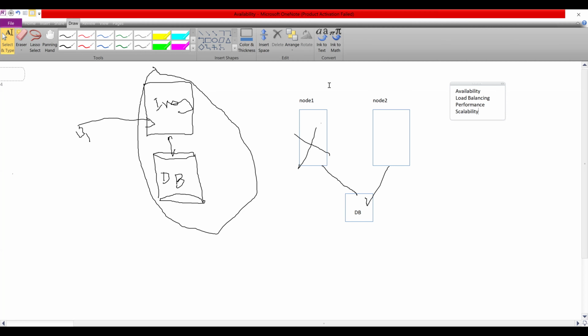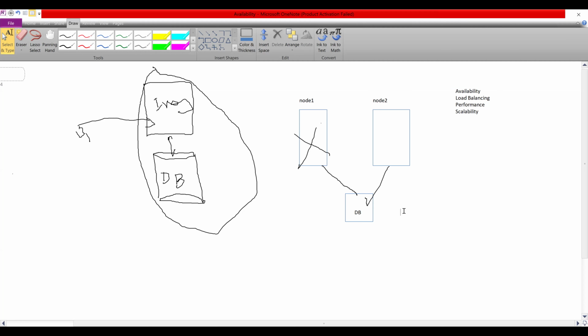Yes, it will be costly, but it will provide you a good facility. So we have discussed the availability.